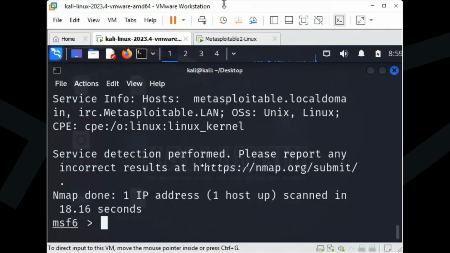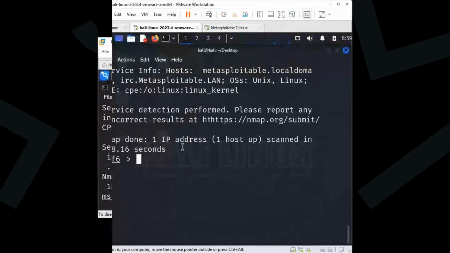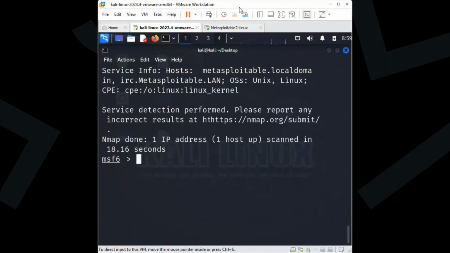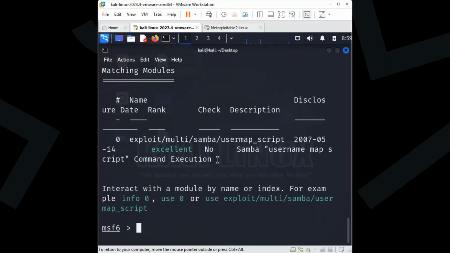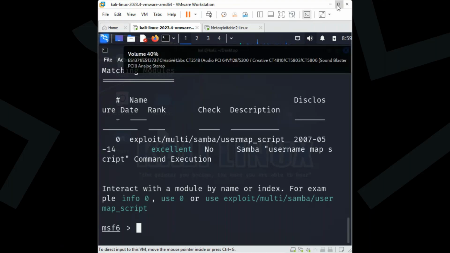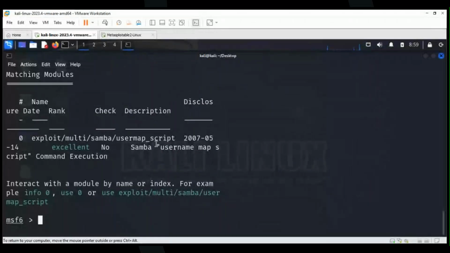Instead of that, I use search CVE-2007-2447 and you press enter key, and you can see the strict information you have.